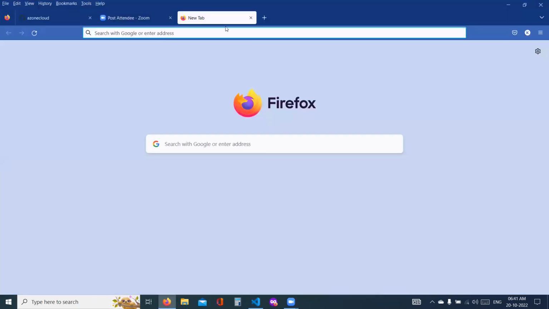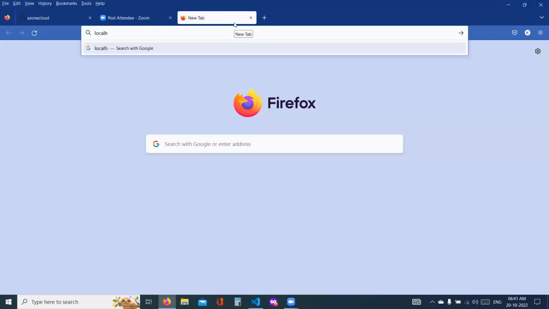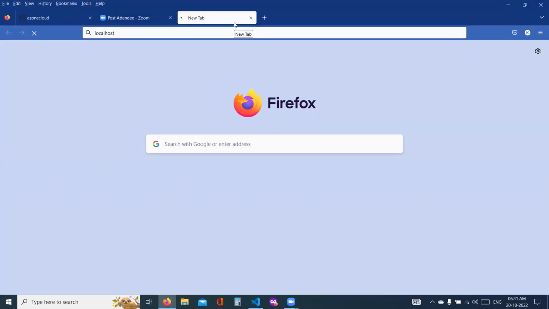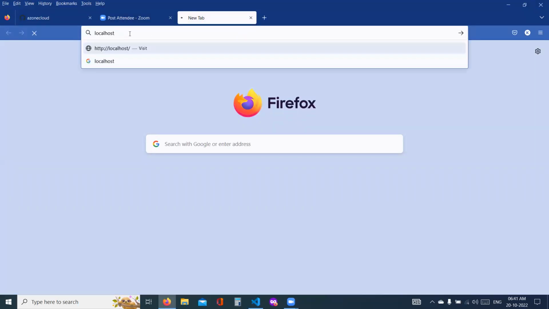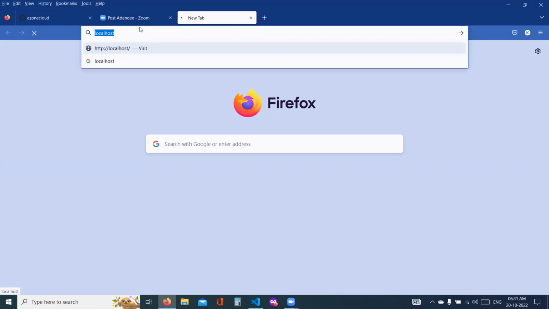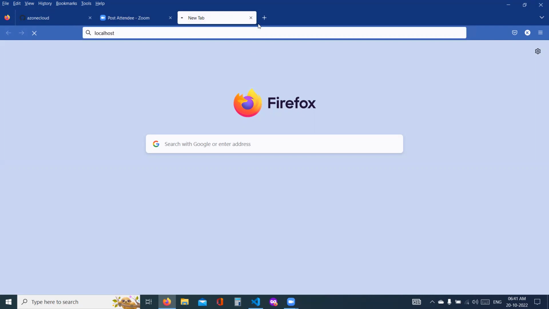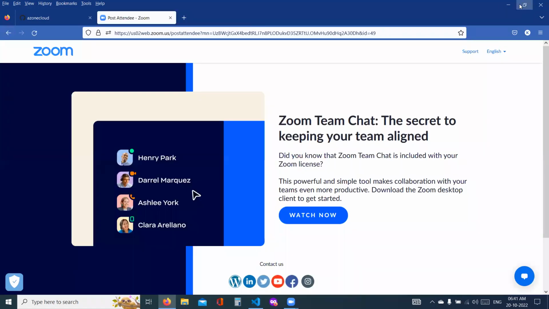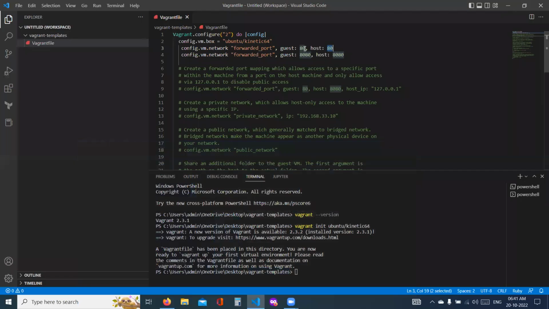Let me also check anything on my localhost at port 80. As of now, there is nothing on this port on localhost. Looks good. As of now, there is nothing, participants. So let me just go with port 80 mapping to port 80, and 8080 maps to port 8080.